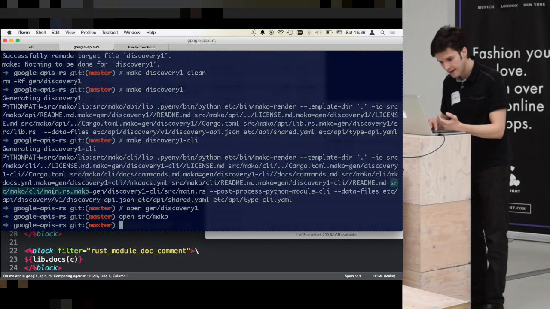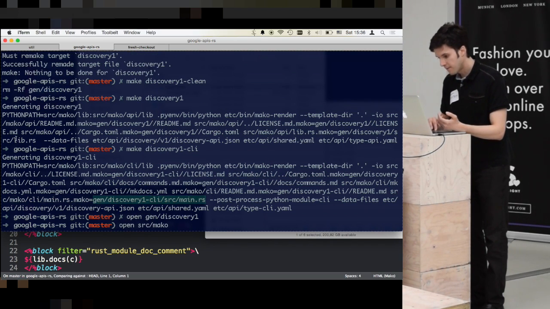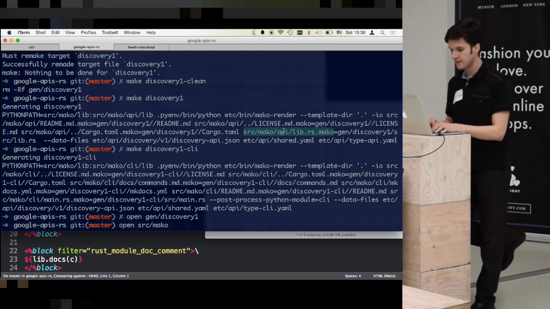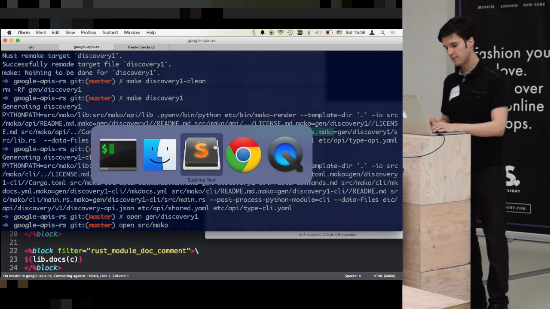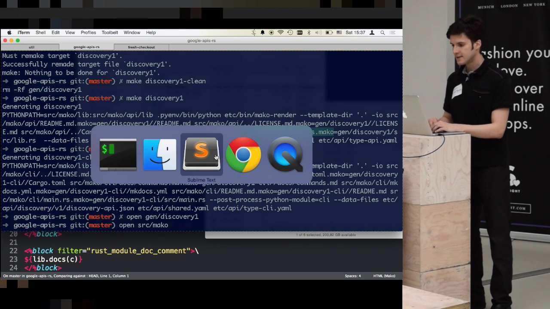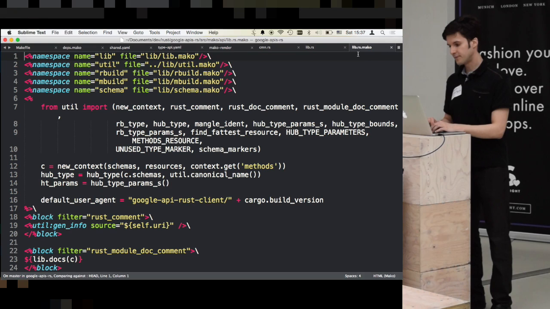Okay, that's a CLI. Here's a library. Here we have a mapping from the source macro API lib.rs.macro to the desired output file, which lives at this path here. This is the file we've just opened. So this is how the system works, right? There is a from-to mapping that I specify in the command line, which in turn, the information about that comes from the shared YAML files that you have seen. So I don't hardcode this anywhere in the makefiles. It's just structured data that I put into a list in my YAML file, and that's how that goes. Really easy to maintain.